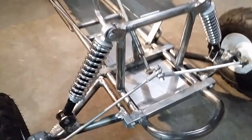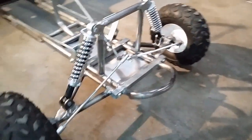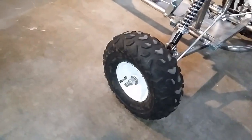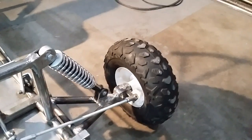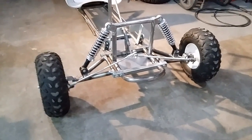As you can see, I did not get to the headlight mount, but I did add a front bumper. You guys also probably noticed, as you can see here, there's bigger tires in the front end. I removed the tires off those other rims and put these bigger ones I got a hold of on there. Gives it a nice look to the front end.